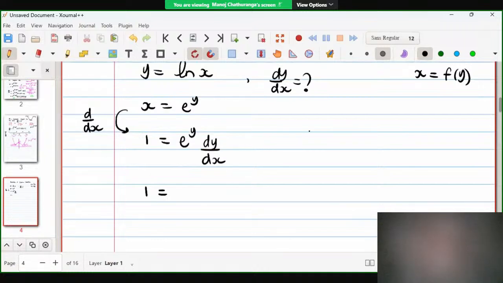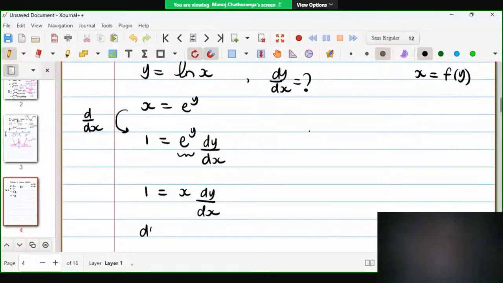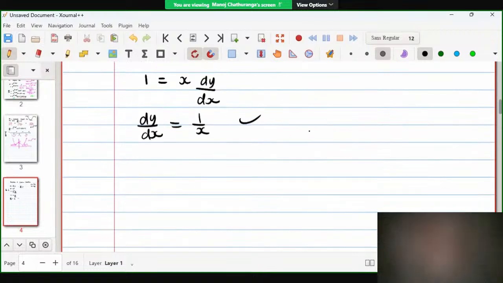Even though we turned it into a relationship where we wrote x as a function of y, initially y is a function of x. So this guy over here, e to the power y, is x. Because of this, dy over dx is 1 over x, right? We knew the derivative, but at that time I did not give you any explanation. I just told you the derivative is 1 over x, and I promised you to give an explanation later.